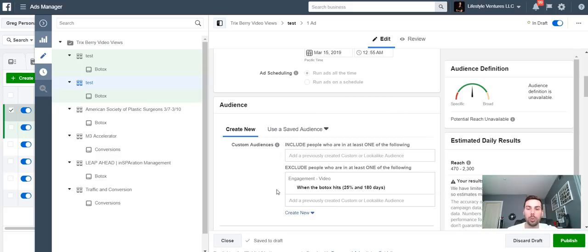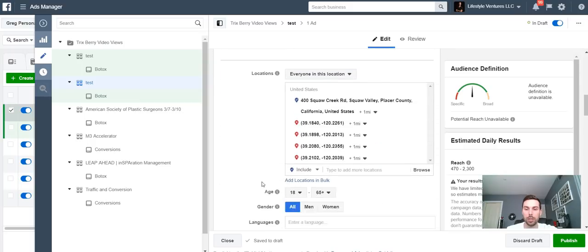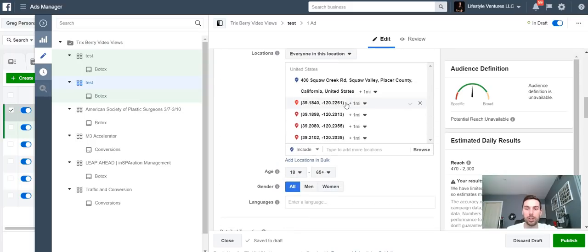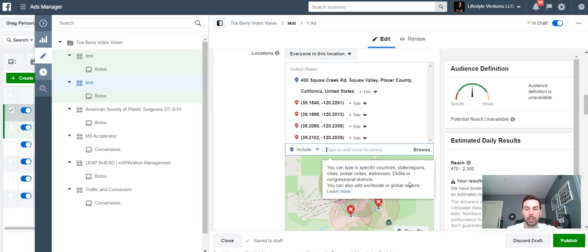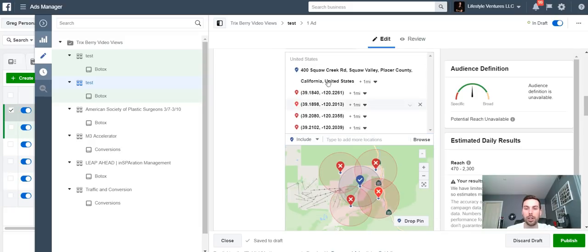So in here, you'll put an exclude of the people that watched that video 25%. So that way you know that they've already seen it, so they're already taken out of seeing it a second time. And then you'll use this for when you retarget people at a later point. So once you have that, you would have your exclusions here. So right again, it's going to look like a Trix berry. And then you're going to do the exclusion.